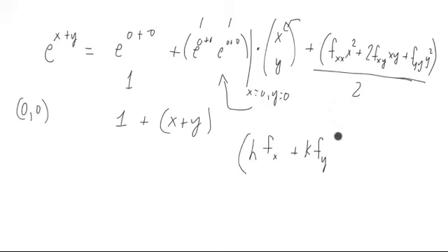so basically what you do, you take a derivative with respect to x, and then you multiply this by h, and then you do the same thing multiplying by k, taking the derivative of the same thing here with respect to y: hfx plus kfy. You would get the exact same setup here. You'd end up getting this.